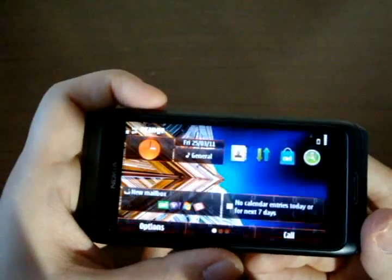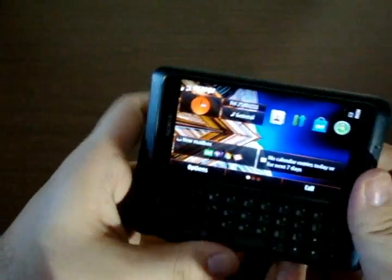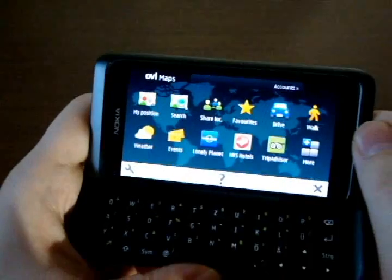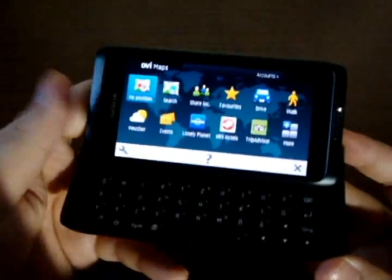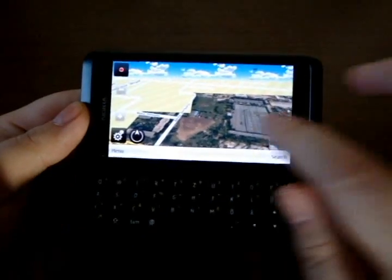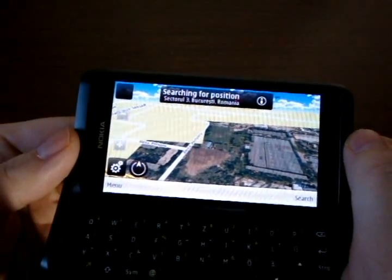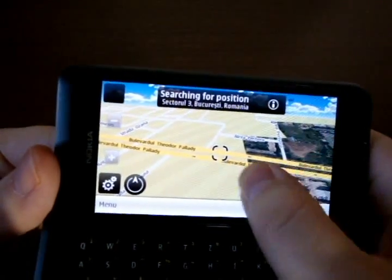Okay, so let's show you other features. For example, let's see what the navigation is all about. In a minute, let's find our position. Right here where we're located. In just a second. Here's the map, which shows in the 3D view. It's searching my position right now. You can see the main boulevards in the area.